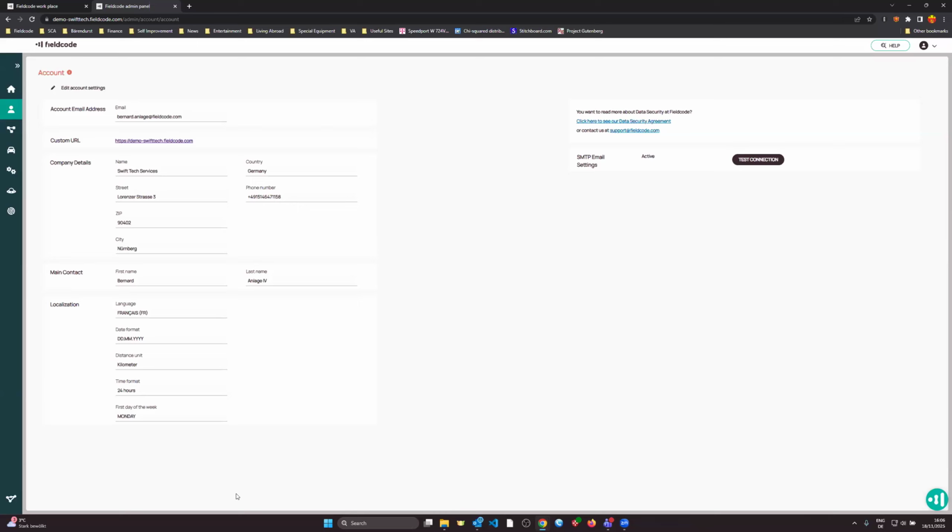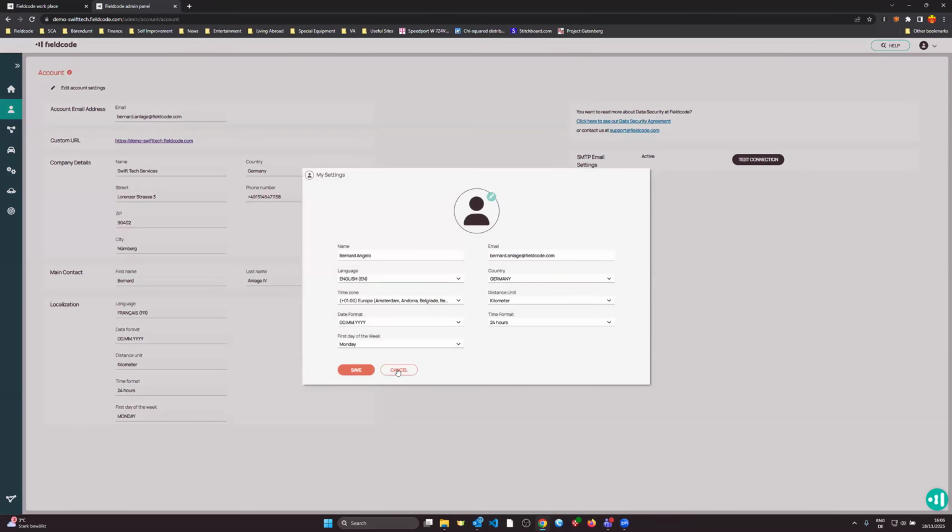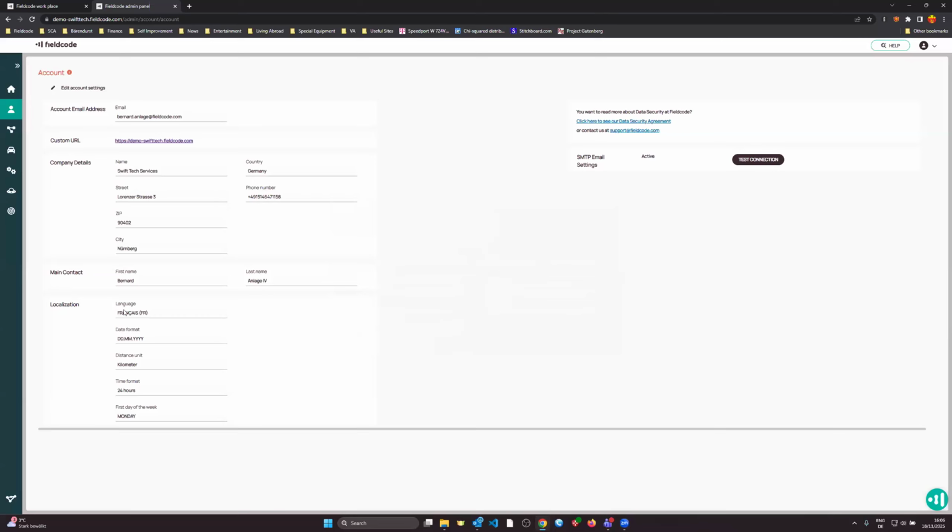So if you are, for example, having a cleaning company in Southern California and you have many workers who prefer Spanish as their language, then rather than having them go through the standard user settings, coming up here and adjusting it by coming here to my settings and then choosing language, you could instead set Spanish as your standard language and then invite them in, and they would have Spanish already set as their language. So that would make their life a little bit easier.